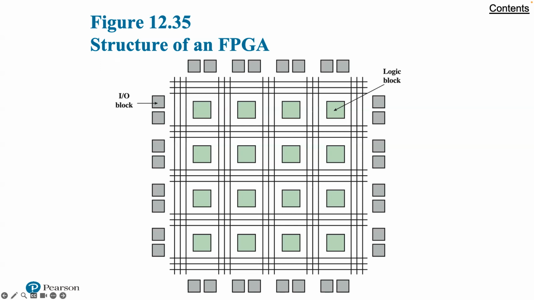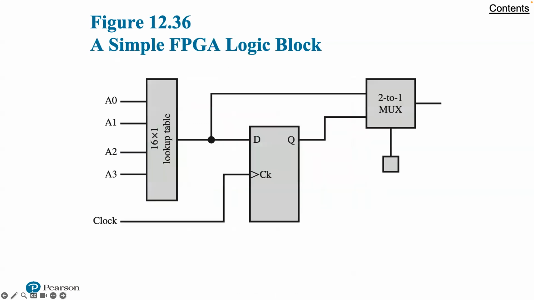The key components of the FPGA are logic blocks. The configurable logic blocks are where the computation of the user circuits takes place. There are I/O blocks. The I/O blocks connect I/O pins to the circuits on the chip. And there are the interconnects. These are the signal paths available for establishing connections among I/O blocks and logic blocks. The logic block can be either a combinational circuit or a sequential circuit.